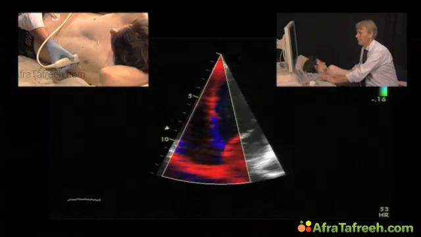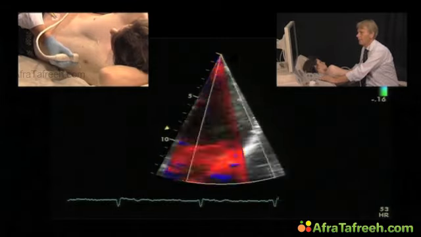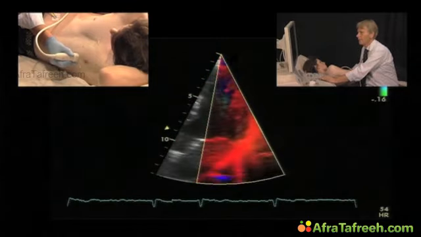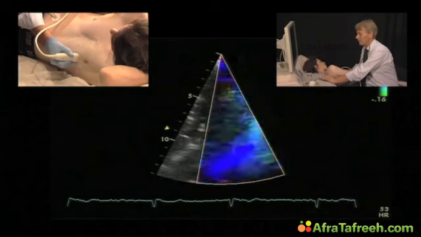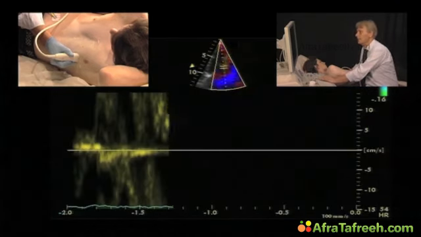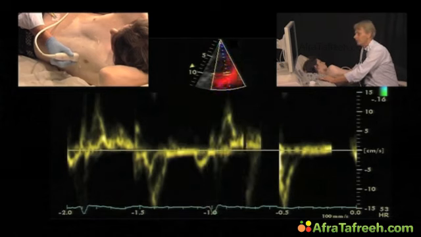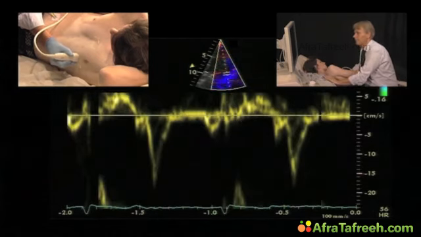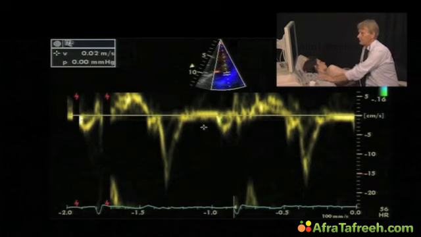You can also perform the measurement at the lateral ring. All you have to do is switch the region of interest to the lateral ring, then put the pulsed wave Doppler signal there, and again we get an E prime wave and an A prime wave. Here the maximum velocity is 0.18, so you will usually see a much higher velocity of the tissue Doppler E prime wave at the lateral ring as opposed to the medial ring.